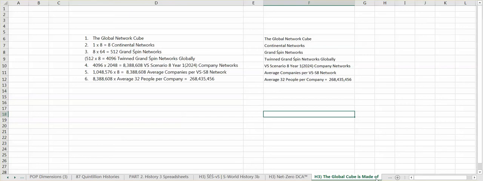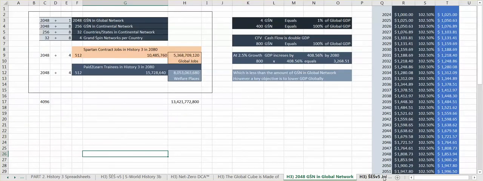What have we got here? Okay, this is a work in progress. GSN is Global Spin Network. No, Grand Spin Network. Grand Spin Networks are what we call the cities. If we say we're going to build four cities in Malawi, Angel City 1 and three commercial cities, who are invested in initiatives by one company or one group of companies, or could even be a bunch of universities.